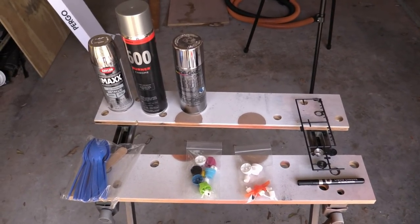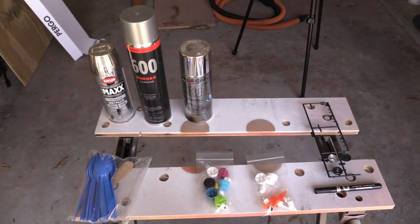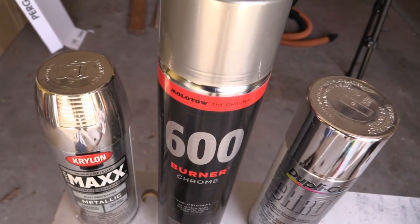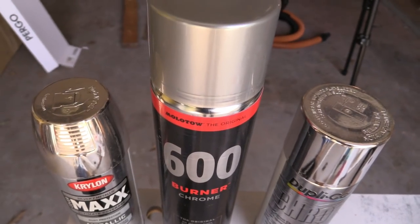Welcome back, everybody. Another spray paint test here today. We're going to be, what I hope is going to be a pretty good one. We're going to be testing the Molotow Chrome Burner, Bone Burner Chrome.